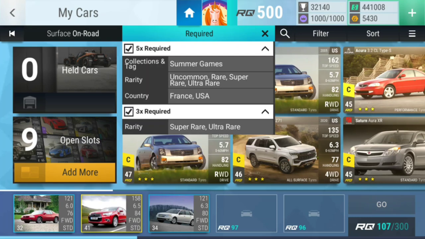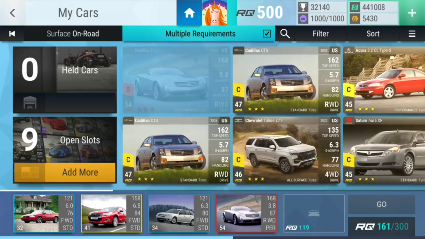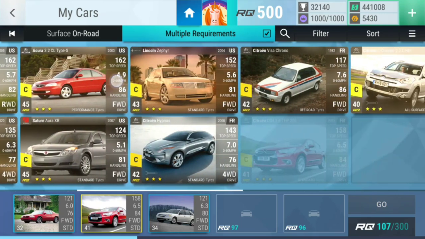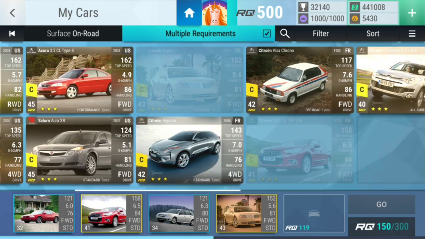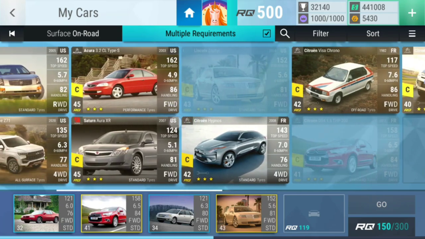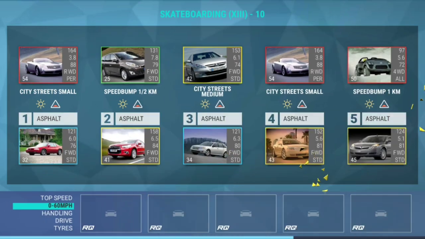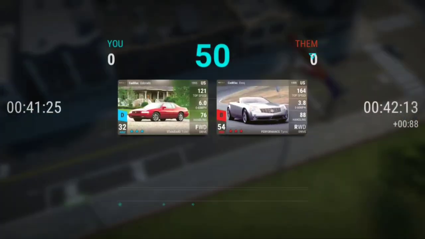We have City Street Small, which is actually a hard one, so we're actually going to go for you. Oh, wait, no, he's low. Never mind. That was totally wrong by me. I mean, you're going to be fine. And then a speed bump. I mean, you're going to be fine. 5.1, that's definitely fast enough. Yeah, that's perfect.